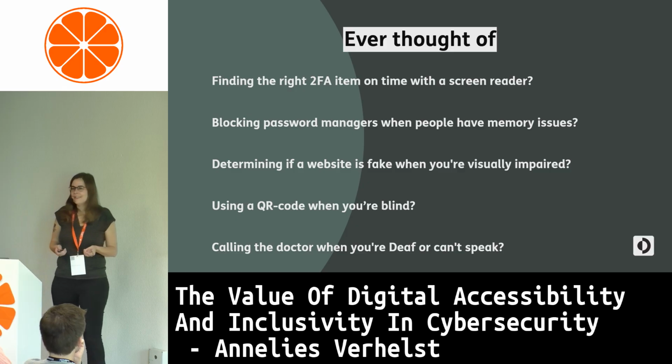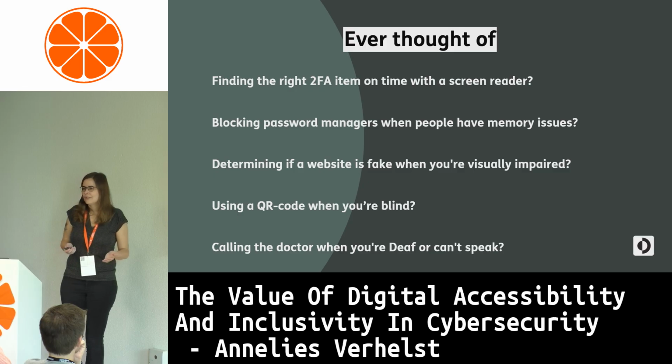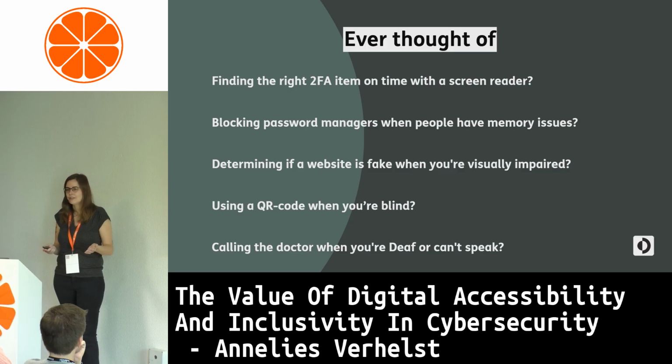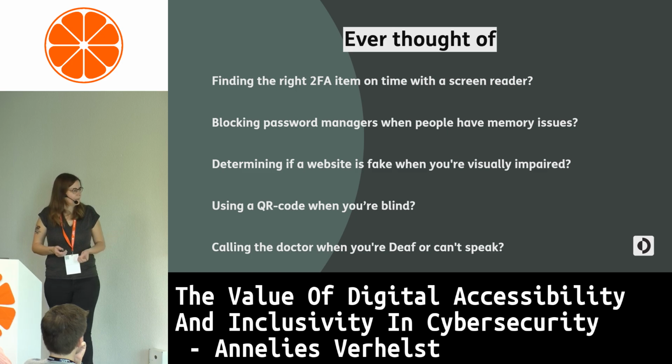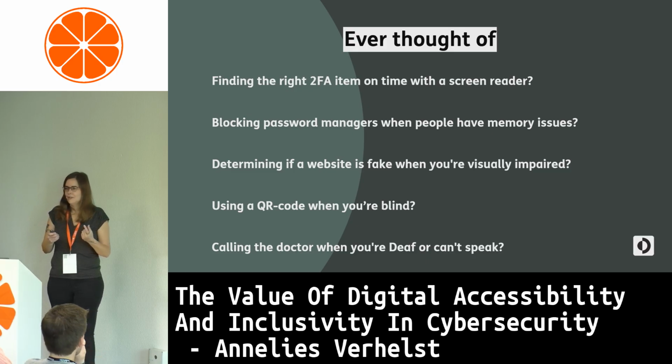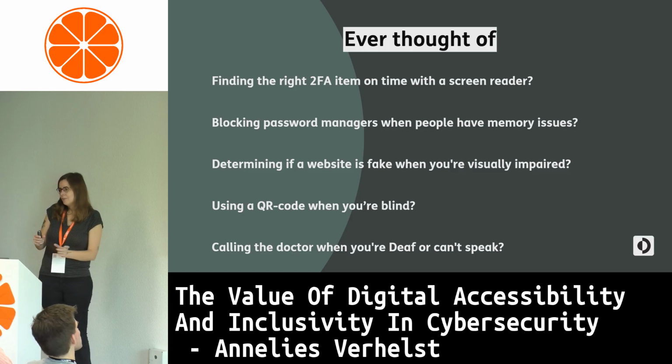Using a QR code when you're blind: I have seen so many marketing campaigns where a QR code is used to make people do stuff, and just that, nothing else that they can use. And it's usually not dented, so you cannot even feel that it's there. And I know there are some providers, for example, that give cards for activating your SIM card. And they made it braille friendly, so that's super cool if you do that. So you can at least locate where the QR code is and then try to point your camera at it.